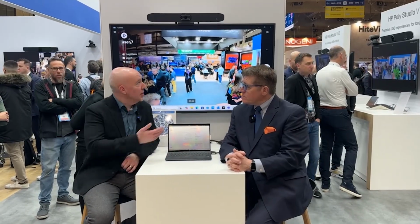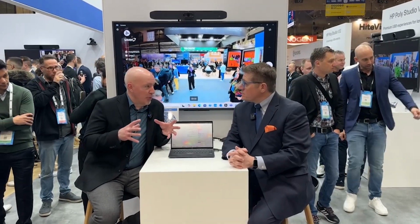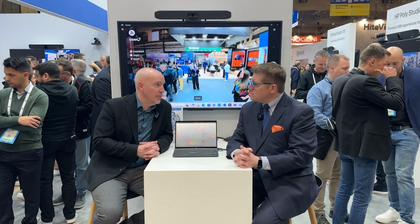This week you announced a new Poly Studio. So talk about the V12. We did, the Poly Studio V12. This device here. Designed for smaller spaces, 120-degree field of view, capture everybody in the room, zoom in right to their face, capture those little micro expressions as people are engaging in a conversation, and really create those authentic human connections again between people that are in the room and the people that are remote.